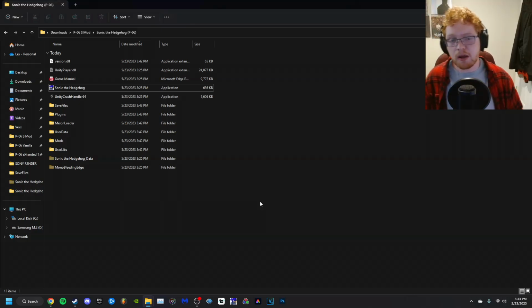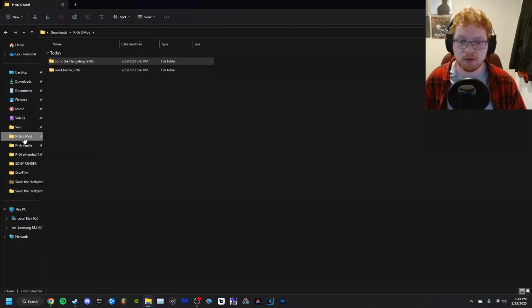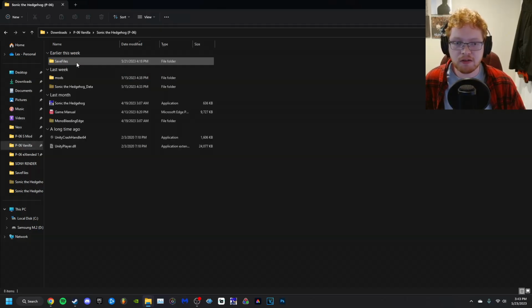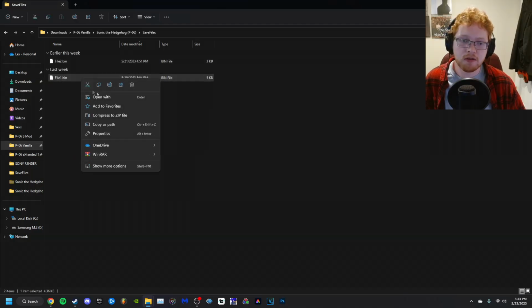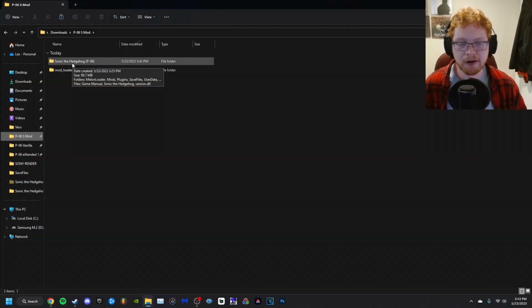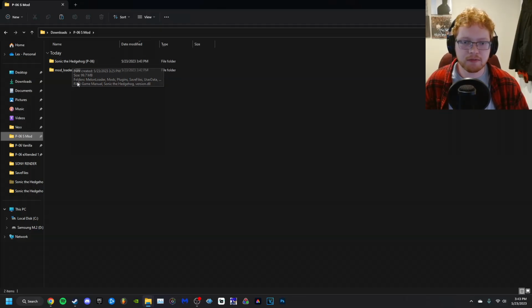This is just an optional thing, but it's something I really like to do, and the reason why I have two different files for this is exactly so. This is my vanilla file. If I hop into this, I'm able to go into my save files, and file bin 1 is my personal file that I like to use for all my speedruns. I have everything upgraded, unlocked, it's all good.